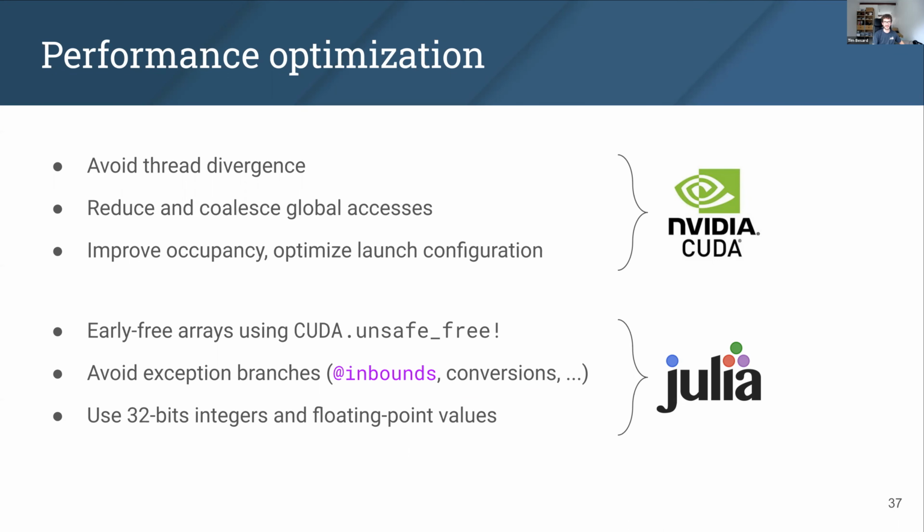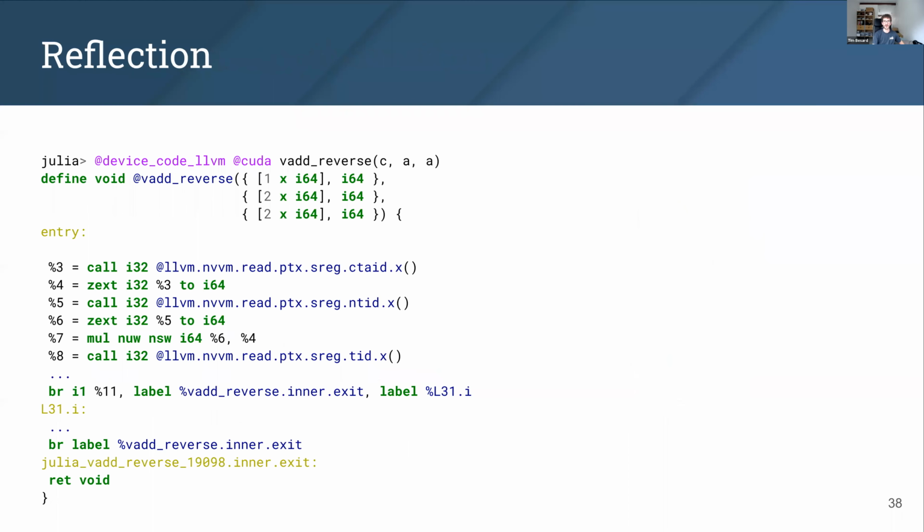So one way to inspect all of this is to use the reflection tools that we offer you. Similarly to the @code_llvm and other macros that you have in Base to inspect the code that the Base compiler generates for the CPU, you can use these @device_code_llvm macros to inspect code generated by the GPU compiler. For example, here I'm taking our reverse kernel that we've developed. I'm sticking the @device_code_llvm macro in front, which prints to the terminal all of the LLVM intermediate representation that was generated. And this isn't limited to just putting it in front of an @cuda expression. You can also put it in front of an entire application, and then you'll see the code generated for all kernels that are being executed.